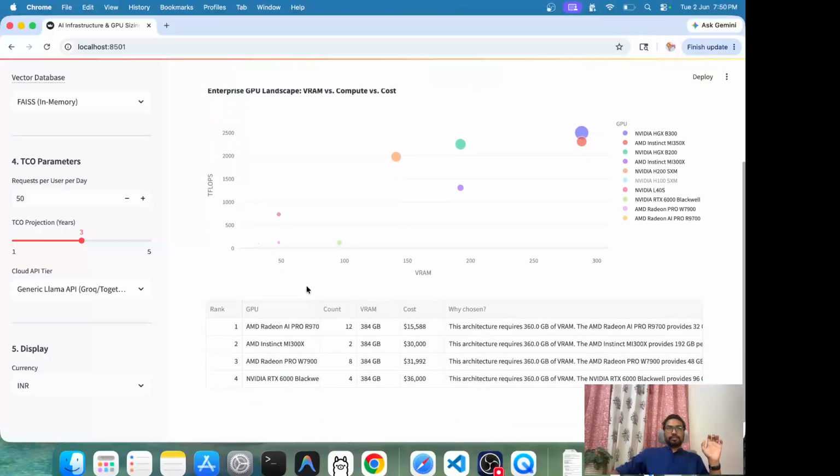And right below the chart, the app takes our exact workload and outputs a ranked leaderboard of the top 4 hardware configurations that make sense for our budget, along with a clear justification of why we picked them.